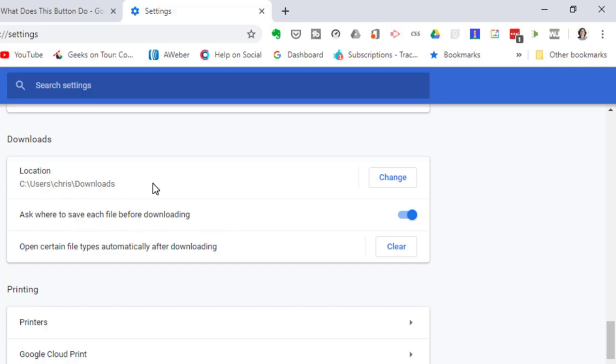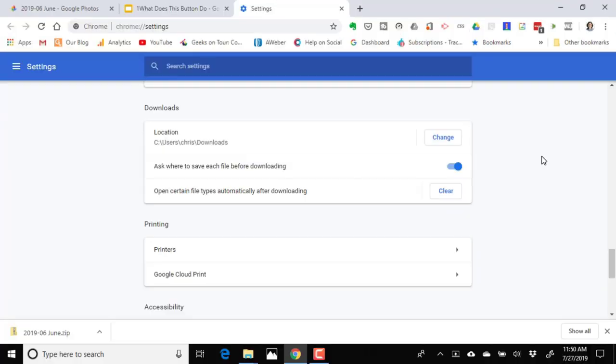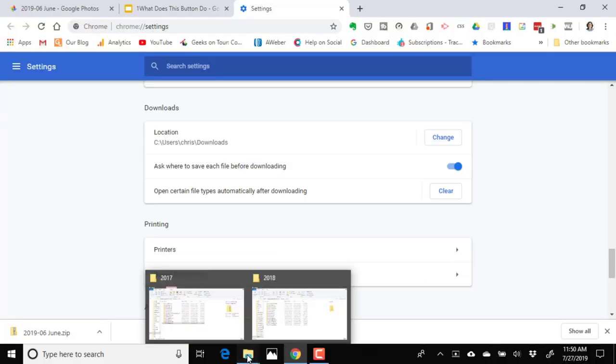Otherwise, they all go to the same place. Your choice, but that's my recommendation. So now let me look at my hard drive.